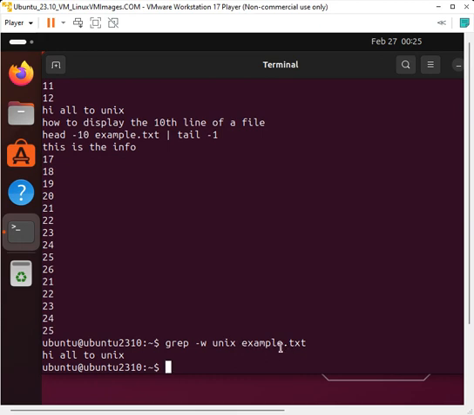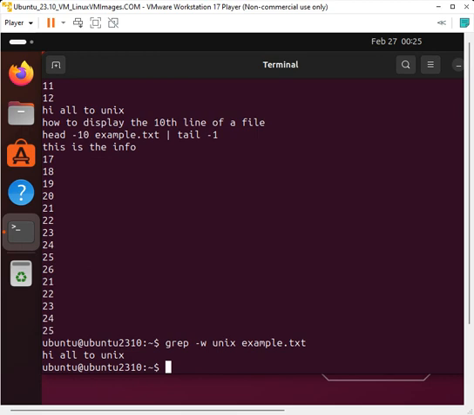So here I want to remove the first 10 lines. We already saw this command, sed 1 comma 10.